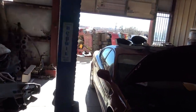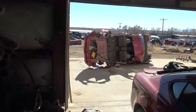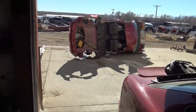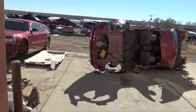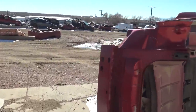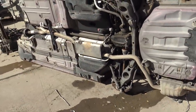Let's get the stuff. I need to get the subframe out of the parts Magnum. So this was the Magnum that was wrecked in the front that I chopped the roof off of for the Charger station wagon. And I've been utilizing it. So I have it sitting on the side right here. And what I'm gonna do is drop the exhaust and the subframe and the drive shaft out of it, as well as the fuel tank, then flip it all the way over.